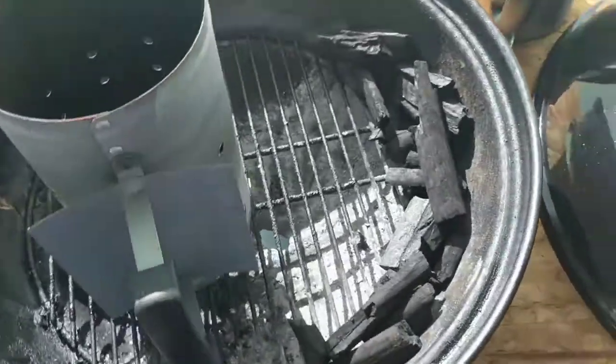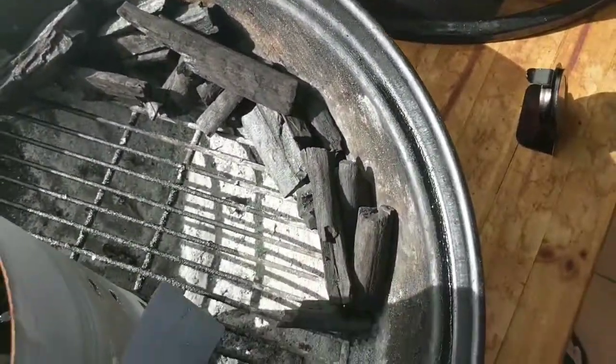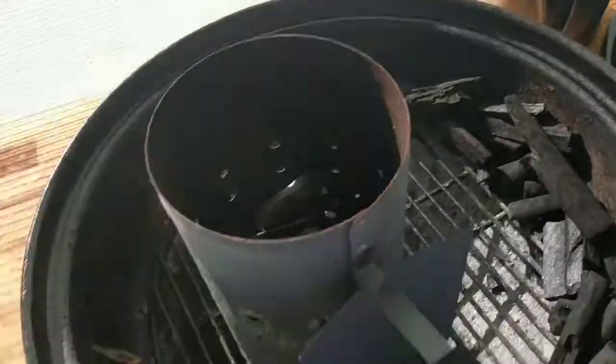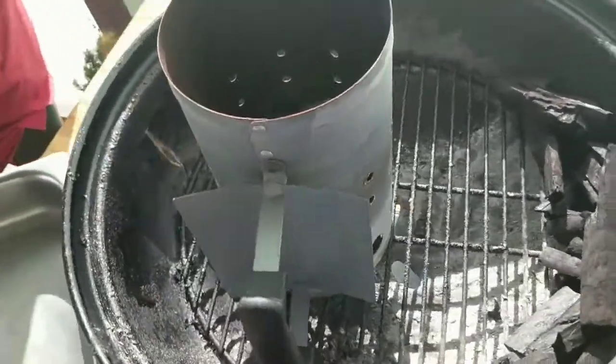I've got the Weber ready to go. Got the coals in there. Only done a couple just to get this thing started, in sort of snake theory. That way I can leave the vent 100% open, and you don't have to fart around trying to get that vent set right. I've got my boiling water there in the kettle. Got my tray. So I'm going to throw this in and get it going. We'll have a look at it soon.